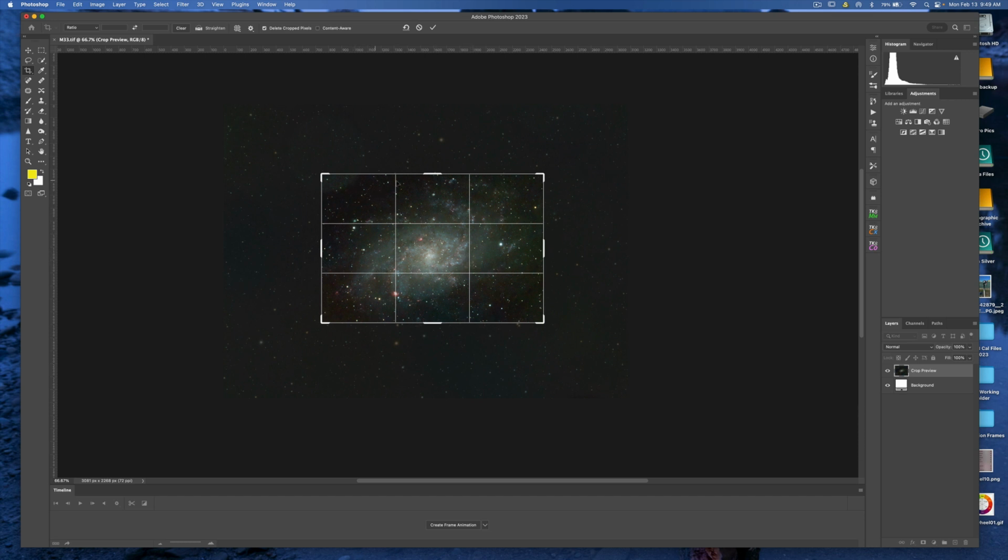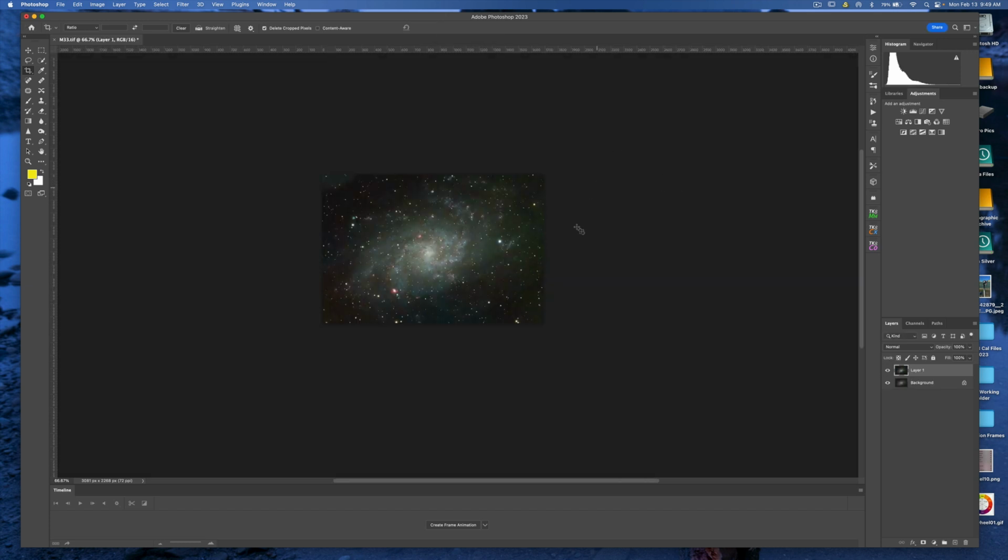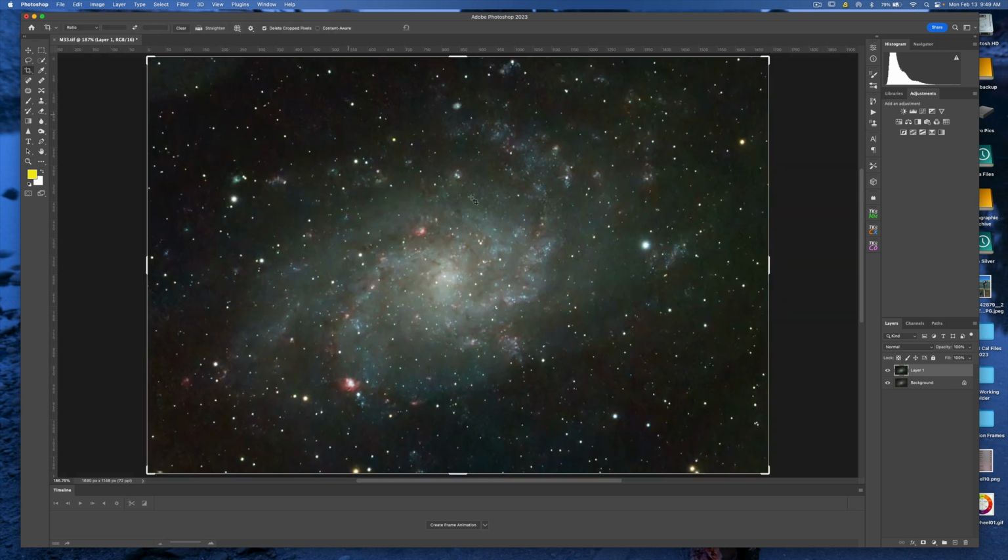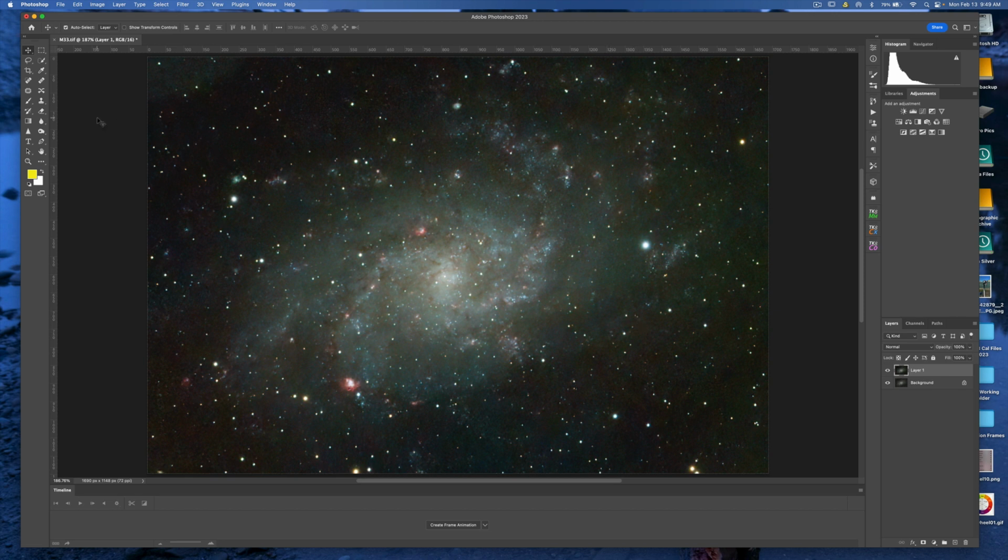We've zoomed in on just the celestial quality of the image. We've got that in there. Let's go ahead and zoom back out and fit to screen, and we'll click on our top icon here to get rid of the crop tool, and there's our image. It's looking pretty darn good.